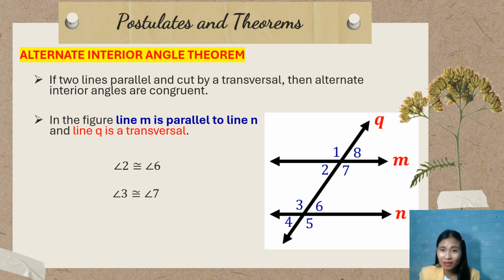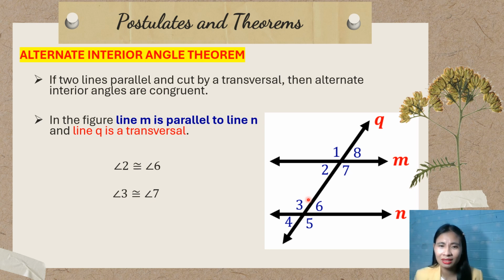Observe, I changed the arrangement of the numbering of the angles. Meaning, don't memorize. Sometimes we try to memorize that angle 1 and some other angle are always equal, but it depends on how the numbering of the angles is arranged. So don't memorize the measure of a particular angle. What you should familiarize yourself with is the relationship between the angles formed by two parallel lines cut by a transversal.